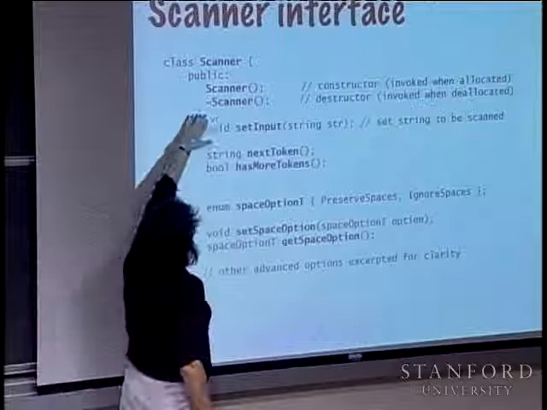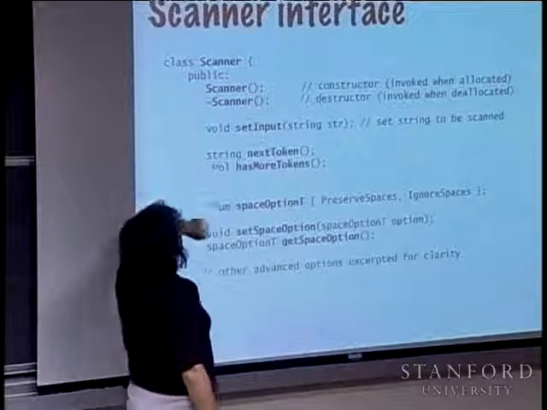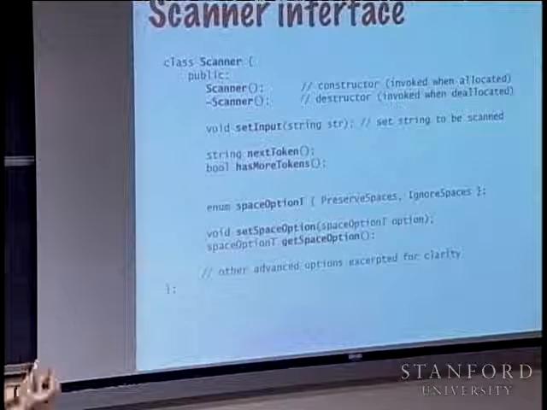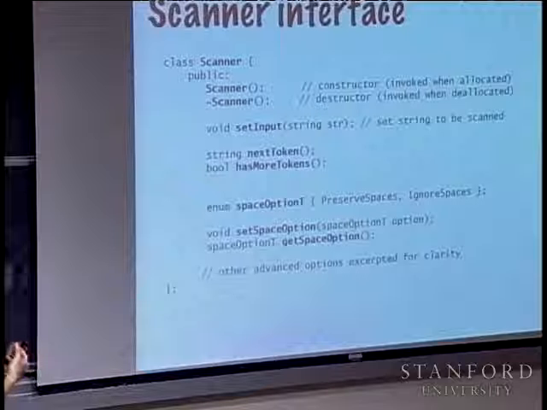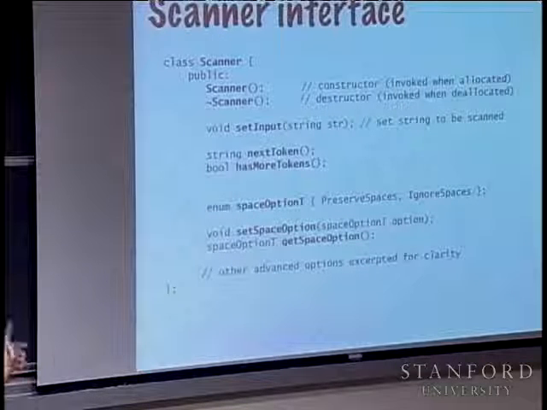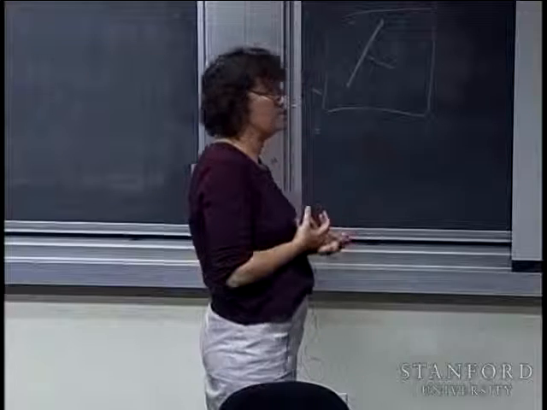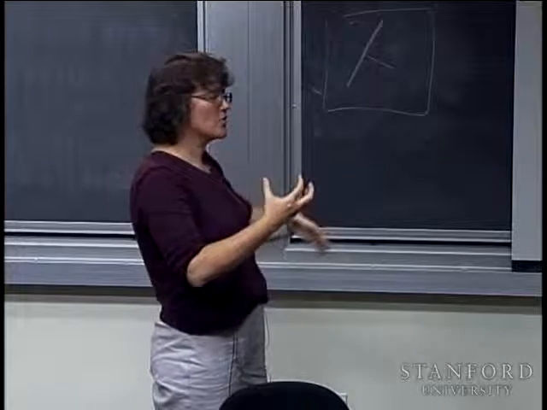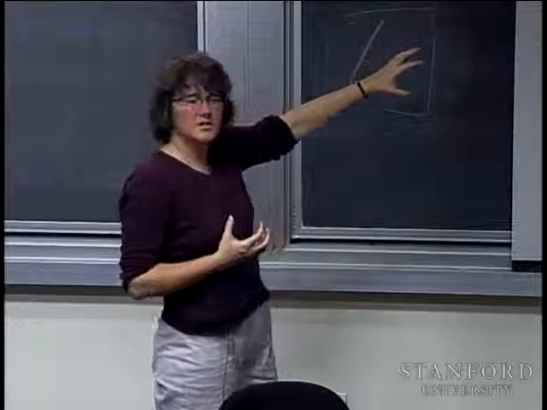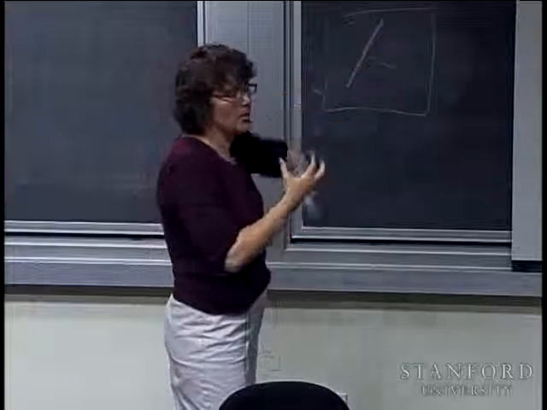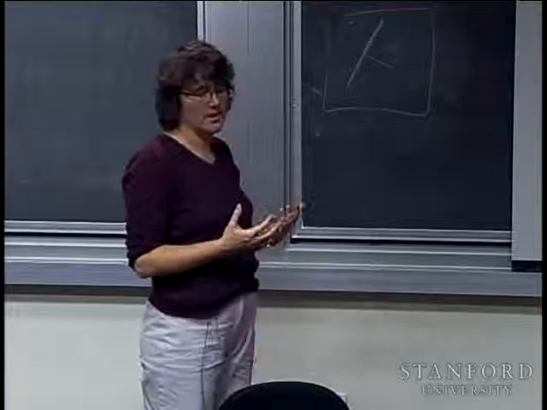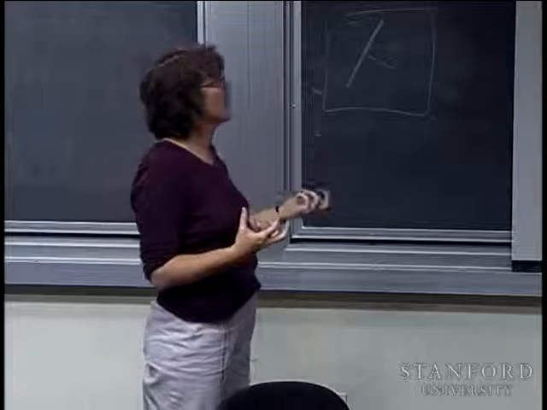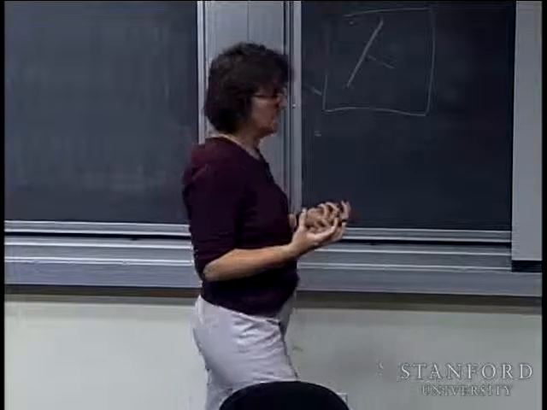There's one little detail I'll show you that's a C++ism that doesn't really have a Java analog, which is the constructor, which is used as the initialization function for a class, has a corresponding destructor. Every class has the option of doing this. When the object is being created, the constructor is called. When the object is being deallocated or destroyed, going out of scope, the destructor is called. The pairing allows the constructor to do any kind of setup that needs to be done, and the destructor to do any kind of teardown that needs to be done.